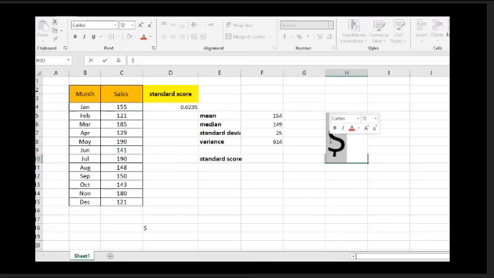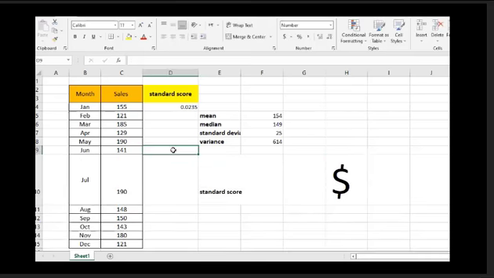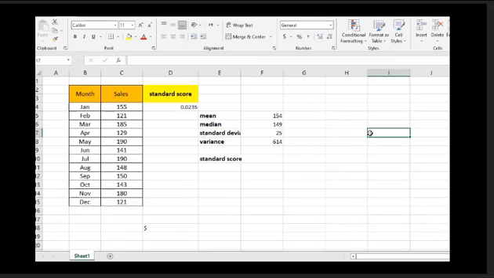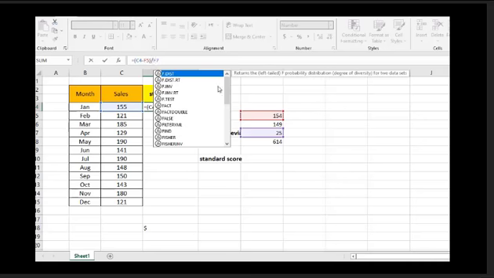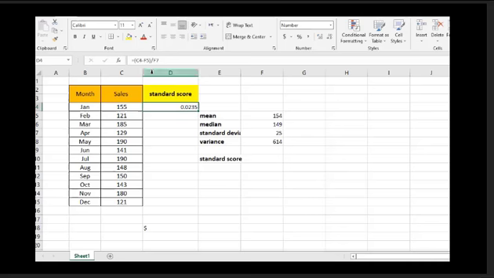If your F4 doesn't work, click on the formula here and add the dollar icon in this formula. I mean, here we had F5, F7.